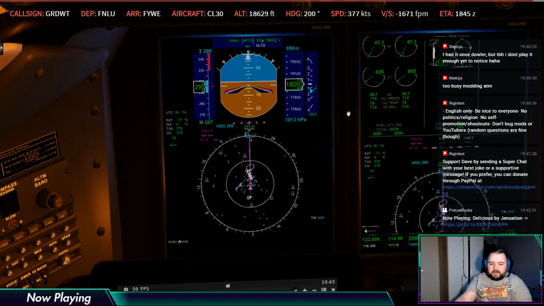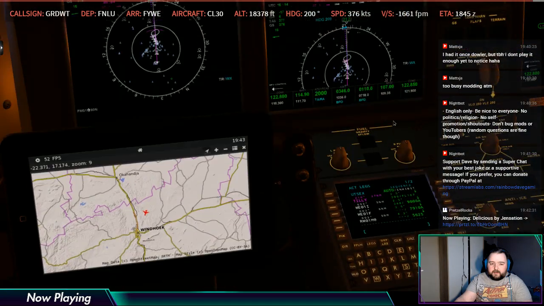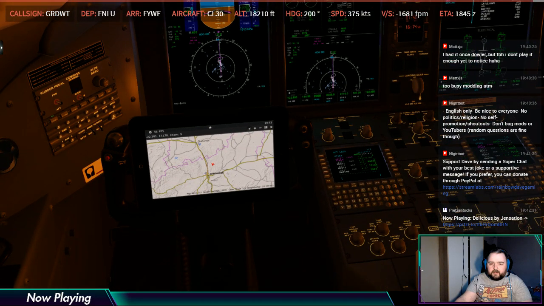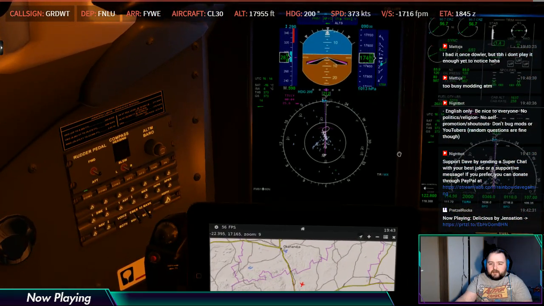Got the sneaking suspicion we're a tad high on profile here. Just what happens if I go out the old brakes a small bit. It's going to increase our descent rate. It is. Hello. Let's get the spoilers out. Get descending a bit faster.